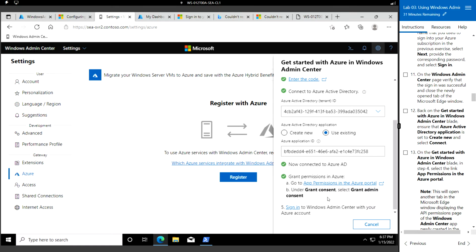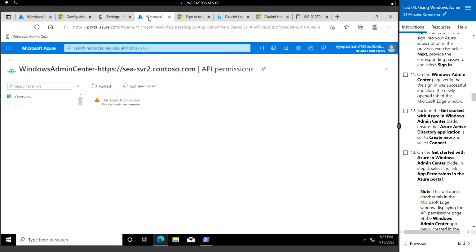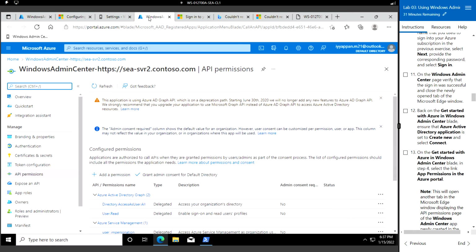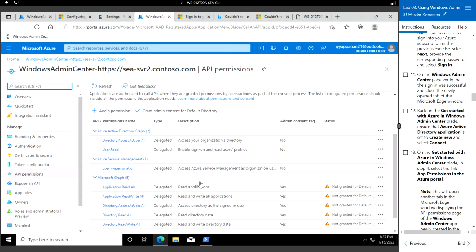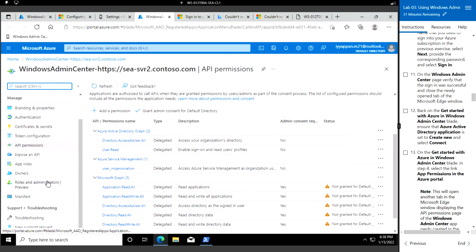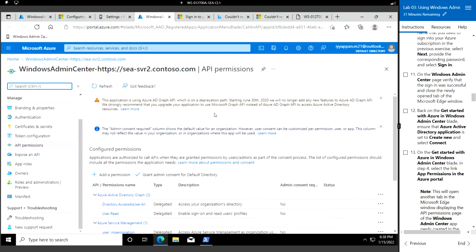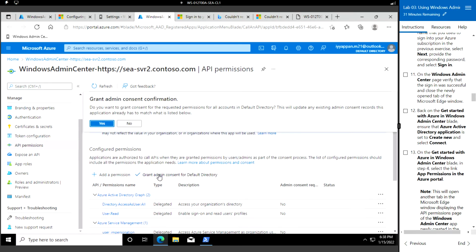Under grant consent, select grant admin consent. Grant admin consent.